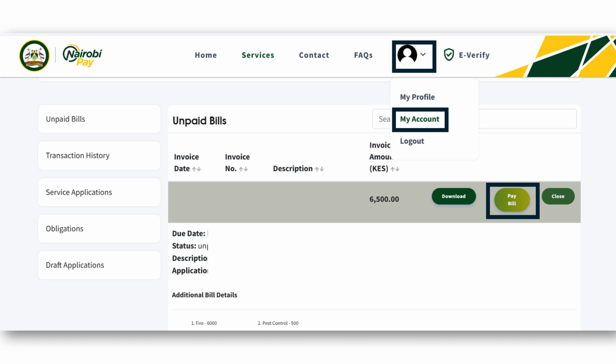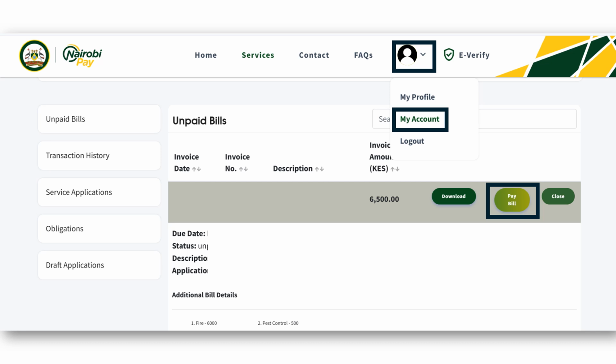So to check the status of your application, click on your profile icon and then go to my account, yeah? There you're going to see the application you have just submitted, the date it has been generated, the description, a unified business permit, and the amount you're supposed to pay. So you can download the invoice, or you can click on pay bill, or you can close, yeah?